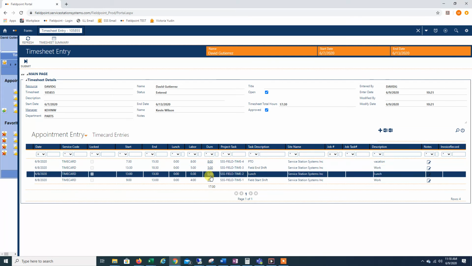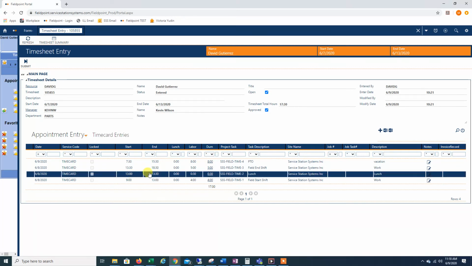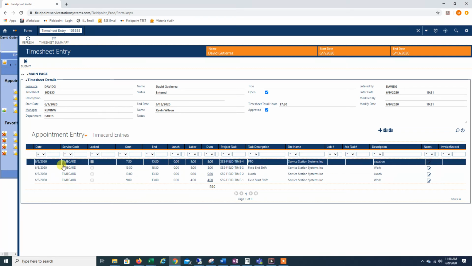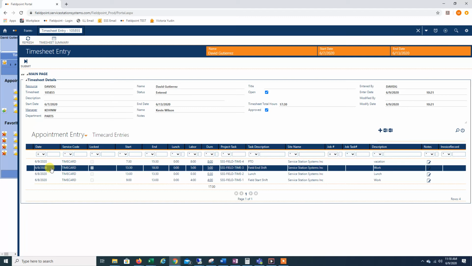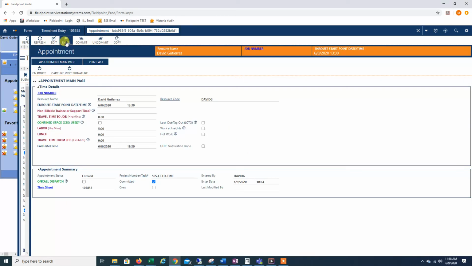One thing we want to make sure of is that we don't have any overlapping time. So it's 9 o'clock, 1300, 1300, 1330, 1330, 1830. We don't want this one to start at 9 o'clock again and overlap, or we would have to click on it and make an edit. We could click here and edit the time. If you click on the timesheet, you can edit it from here by clicking edit and changing your start time. This 1330 right there would have to be changed.